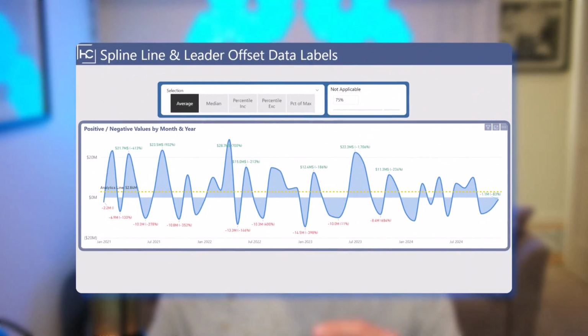Today I'm excited to share with you yet another update to the Visual Canvas in Power BI. Thanks to Miguel Myers and his team working hard on getting us all sorts of new visuals and feature enhancements. Now, as you can see in front of us, we have a new type of line chart where we have a legitimate smoothed line as a line style, plus also some staggered data labels that can be offset.